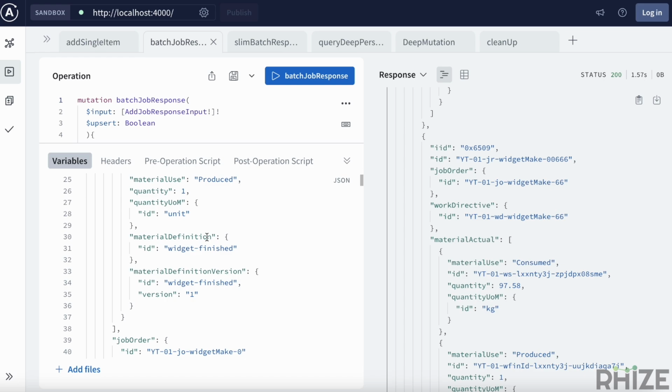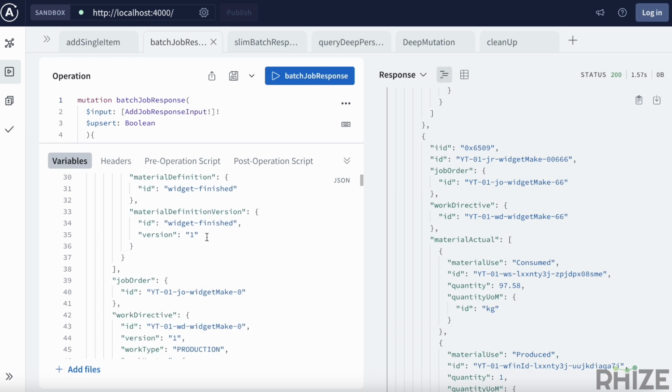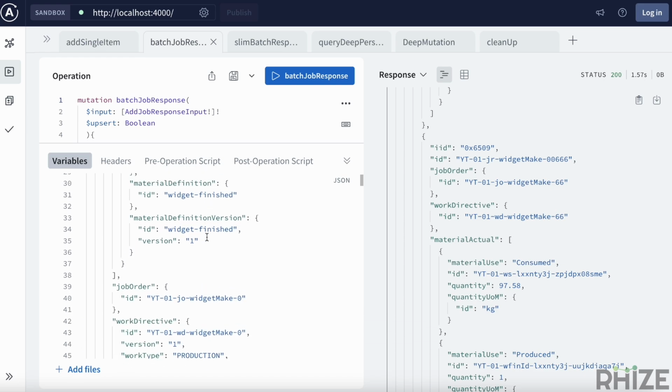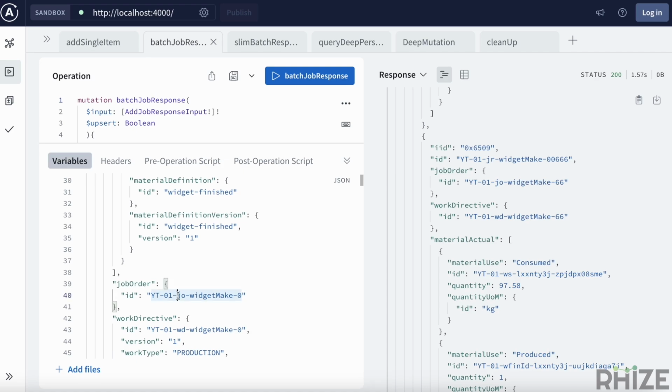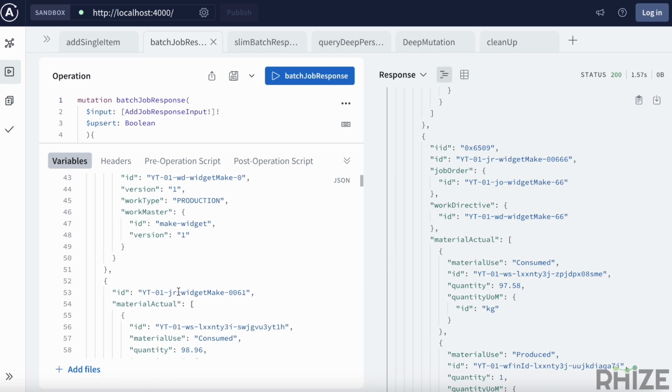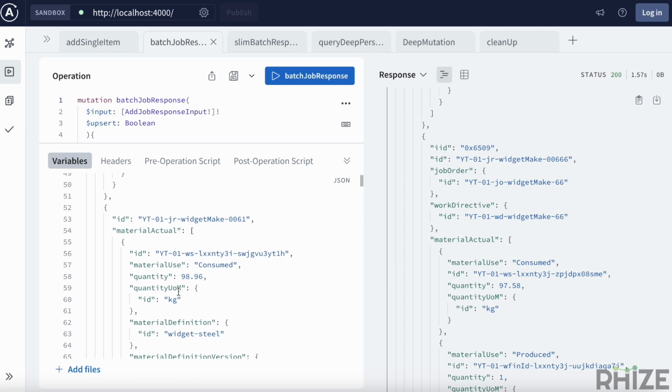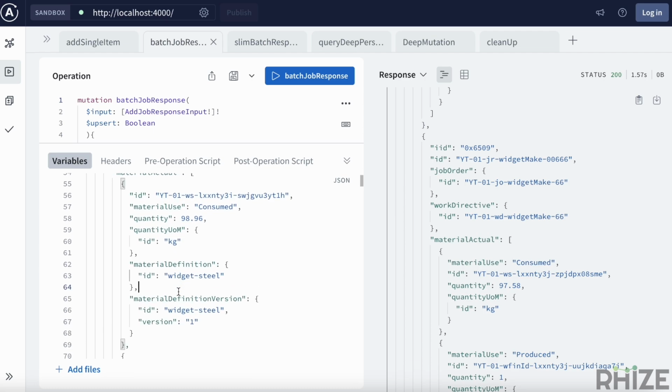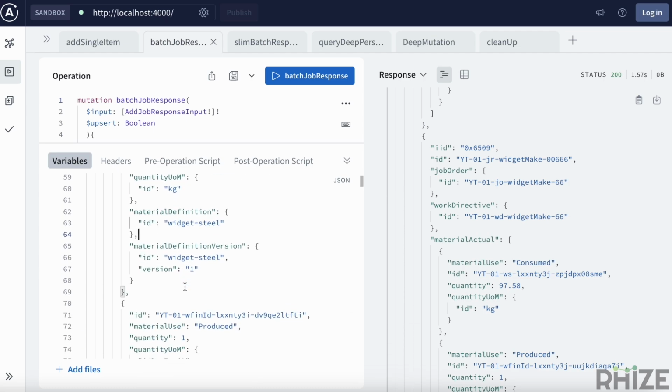In a real plant, we might not be sure what the values of this data will be until the job actually runs. So this makes a great use case for the deep mutation, which simultaneously creates multiple objects and the links between them. This also brings up an interesting point about working with graph data.